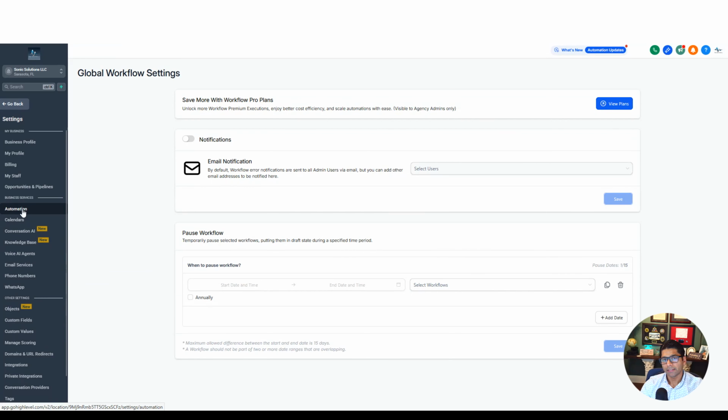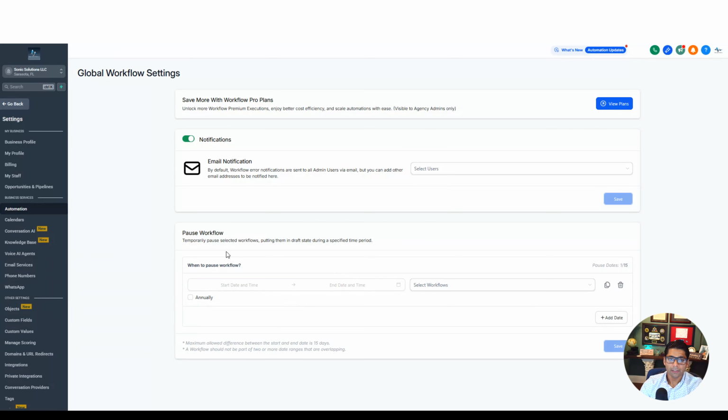Now this is mainly the management of it all. So a notification, for example, if one of your automations does not work, who would you want notified? So you would turn that on and then hit the drop down and pick one of your administrators or your entire team, for example. And then you can pause certain workflows if something is going haywire or incorrect and you want to pause it really quickly. This would be the place to come and do that. Or you can set particular schedules for those workflows to kick off as well.